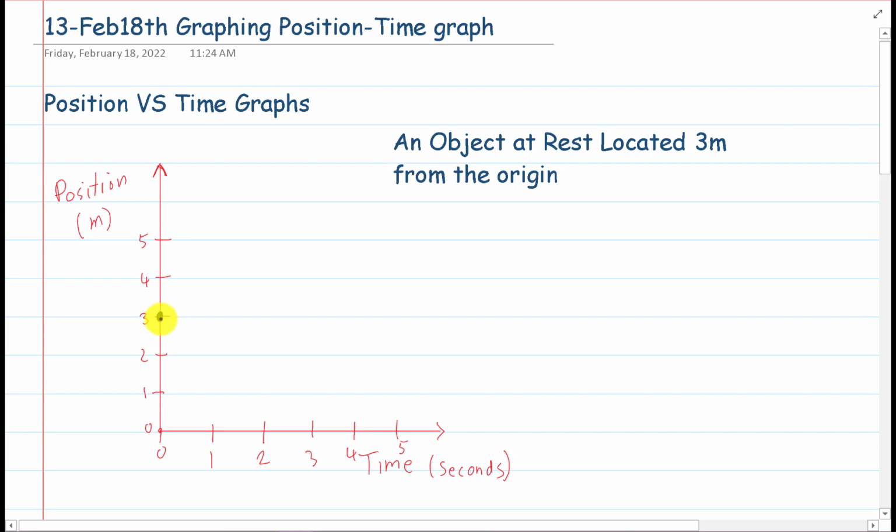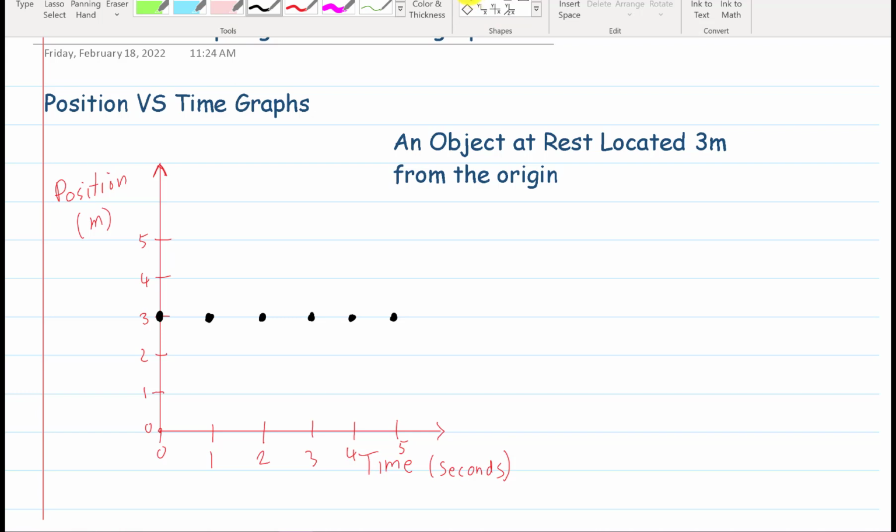What we measure is in the y direction if you're in math, or in the range, up and down. And as the time progresses along, 1, 2, 3, 4, 5, measured in seconds, which is our x direction, our location doesn't change because you're at rest. So you're still at 3 at 2 seconds in, still at 3 at 3 seconds in, and it continues on. You're at rest, you're not moving. So we'll connect those up.